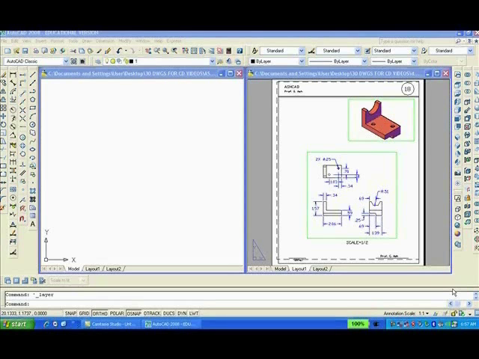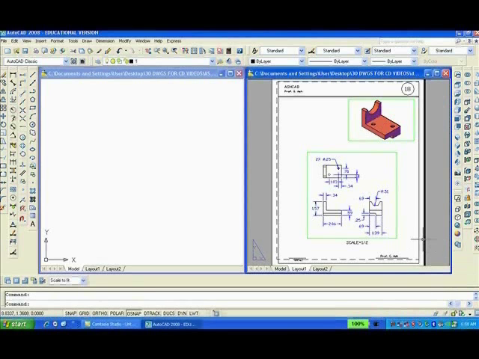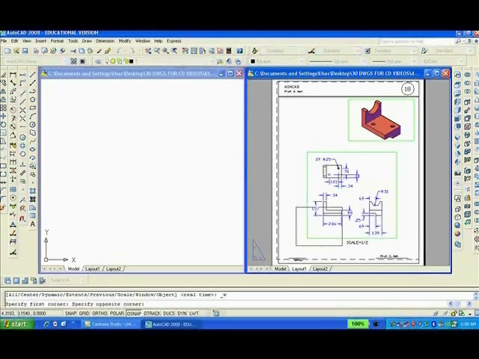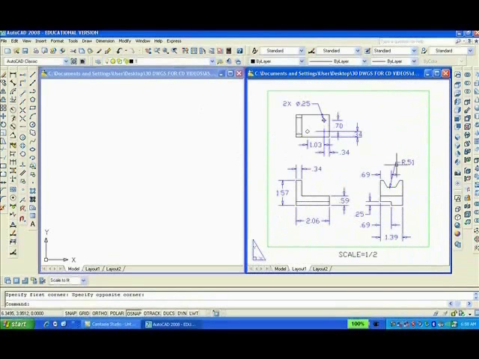This is exercise 18. It looks a bit more challenging. In order for you to see the dimensions more clearly, I'll make the right viewport, or the right screen, enlarge it so that you can see the dimensions better. Because we're going to plot this at 1/2 scale, I should change dim scale, DIM. Dim scale is going to be 2 because it's plotted at 1/2 scale.